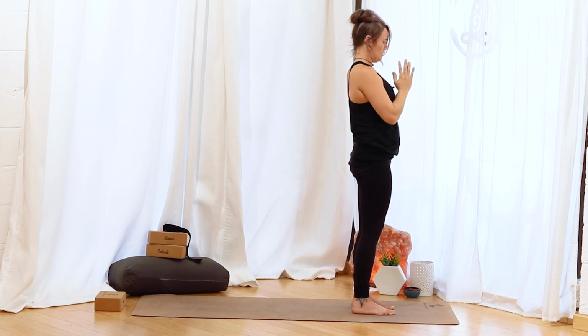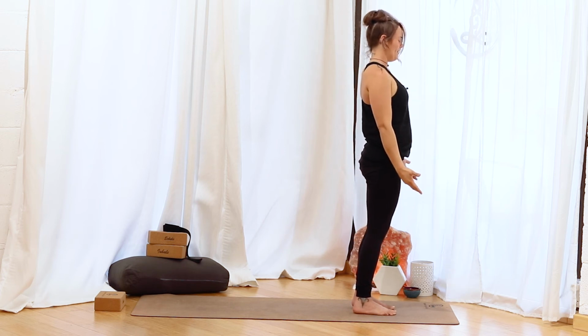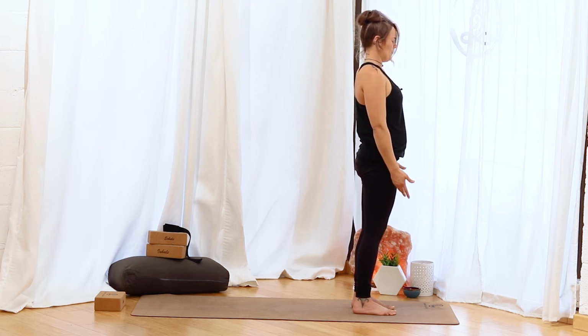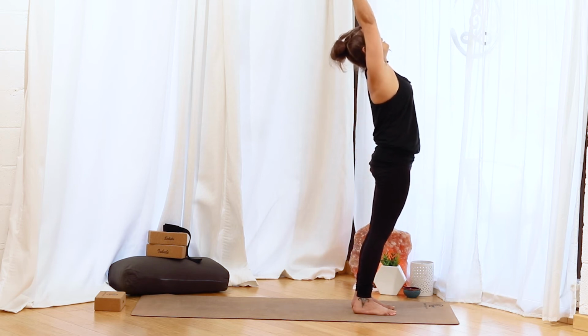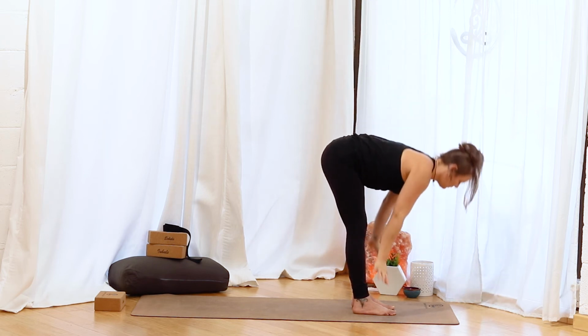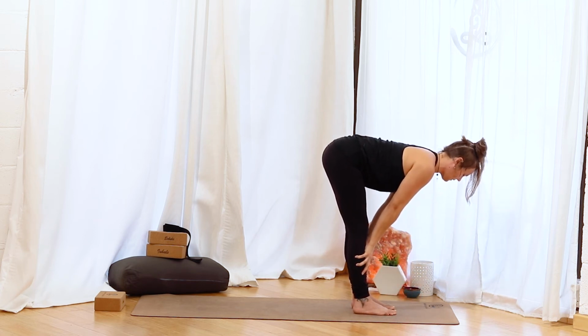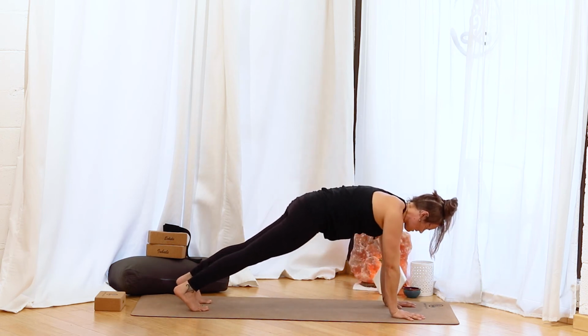Exhale through heart center. And mountain pose. Grounding it down and rising it up. One more time. Inhale, hands rise, slight back bend if it feels good. Exhale, forward fold. Inhale to a halfway lift, long spine. Exhale, take the hands down, shift it back to your plank.